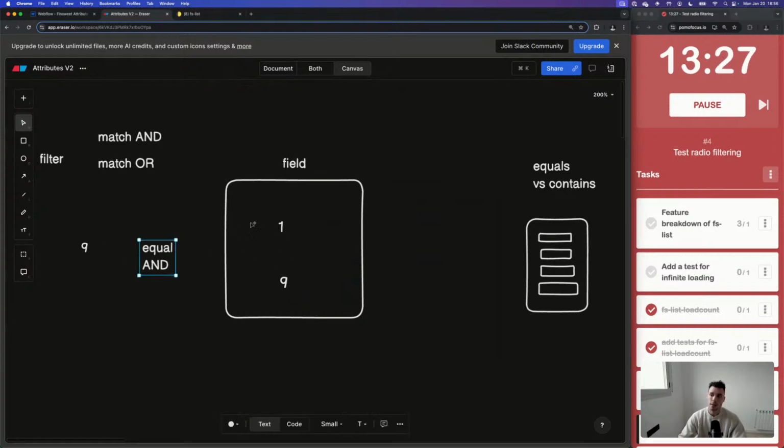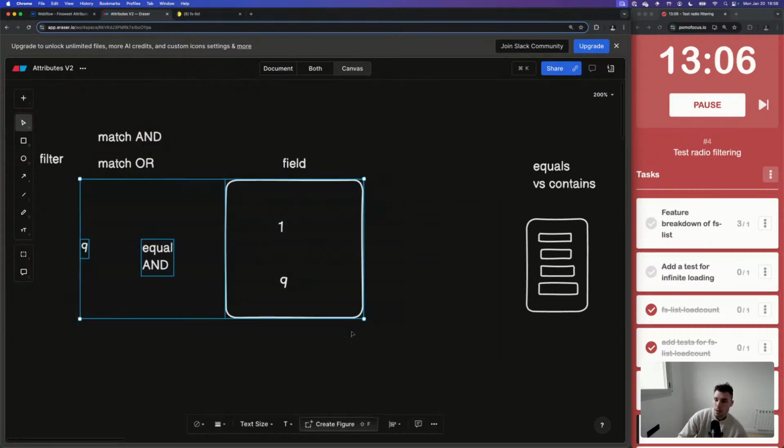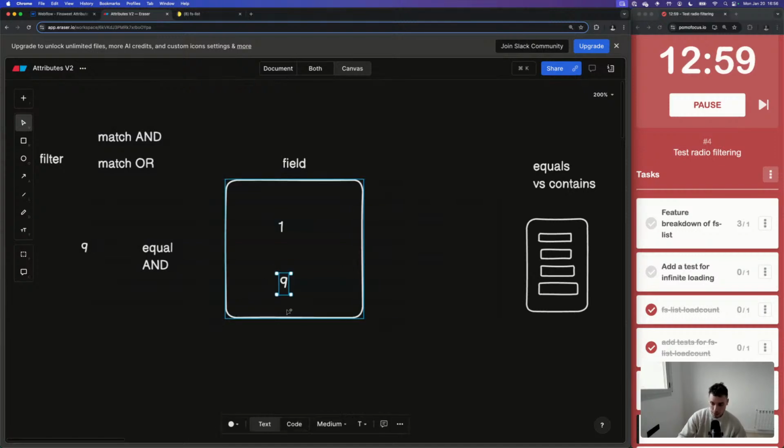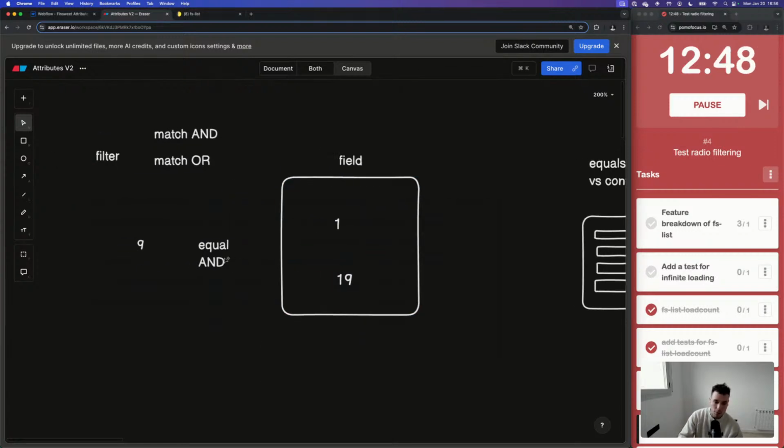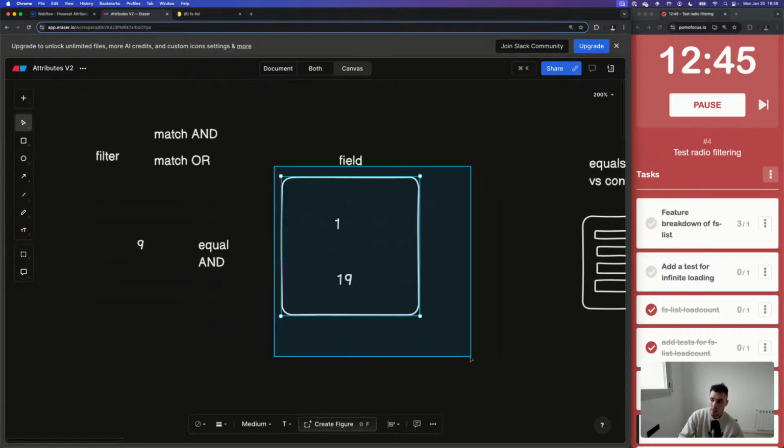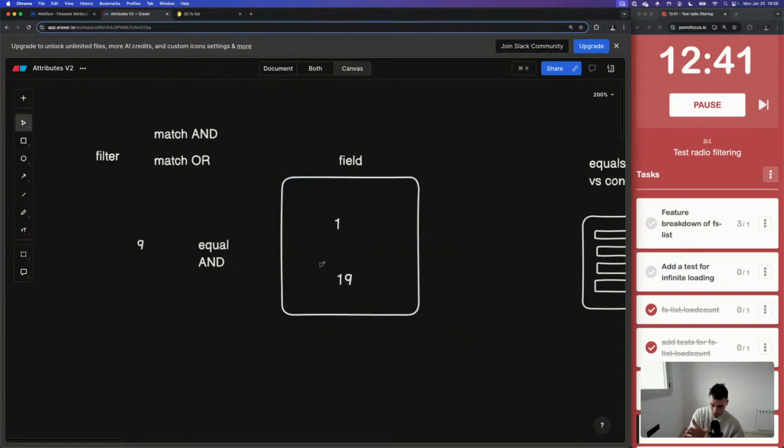So let's say the field values contains this filter value, right? But now I'm realizing that might be a wrong statement because we have the and or matching. In this scenario, I could potentially want to say not the contains of the equal value, but one of these items should contain this. So if I had, for example, 19 with the contains operator, I have no way of saying one of these items should contain this value.